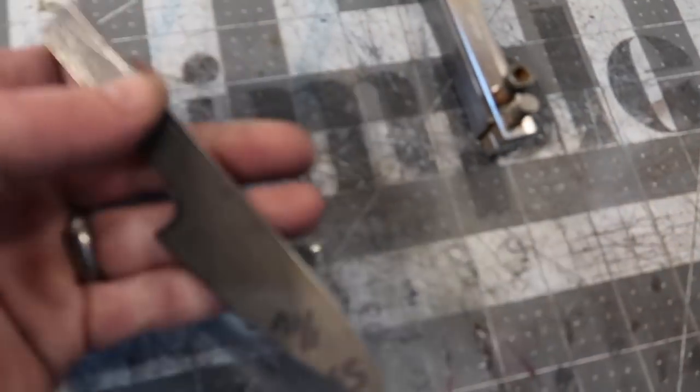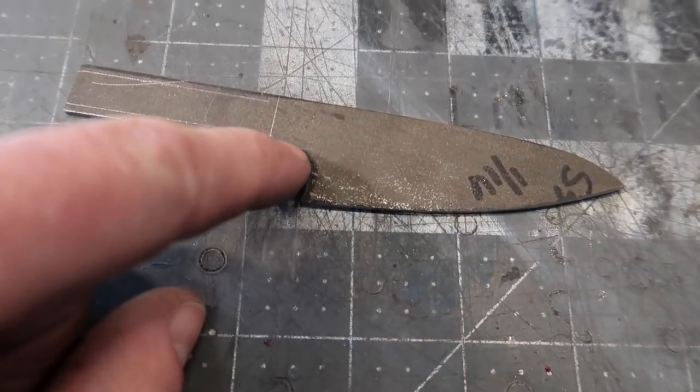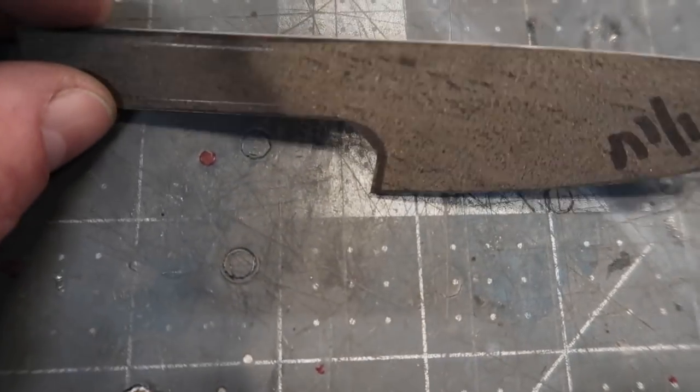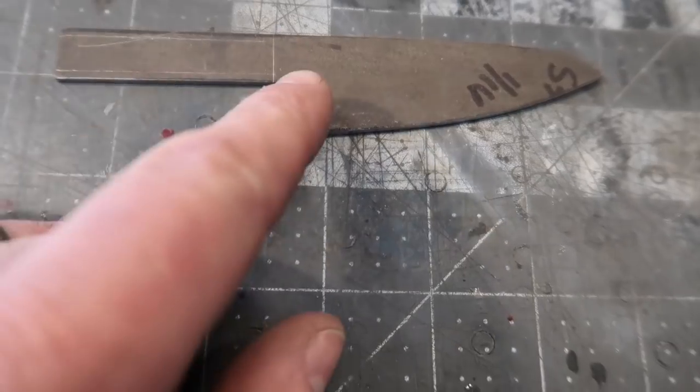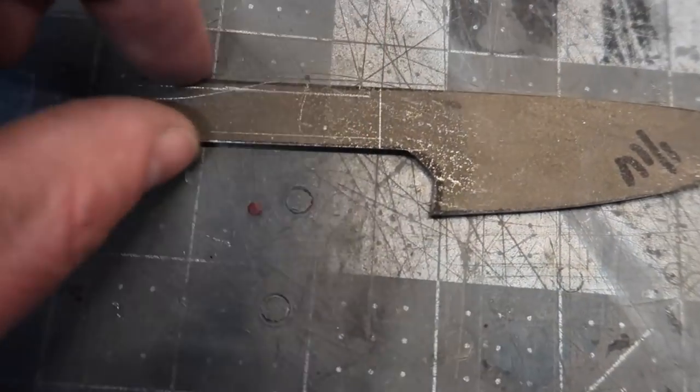All right, so we've got this thing roughly profiled now. I actually really like that shape. I still need to come in here with a small contact wheel and put a radius on there. It's kind of flat right now. We're gonna do that after, but while I have the flat platen on, I'm going to take my tang down to the dimension that I want.